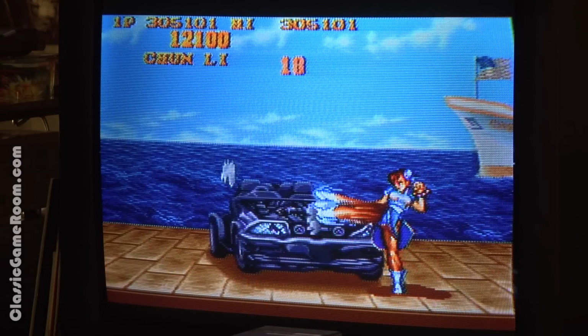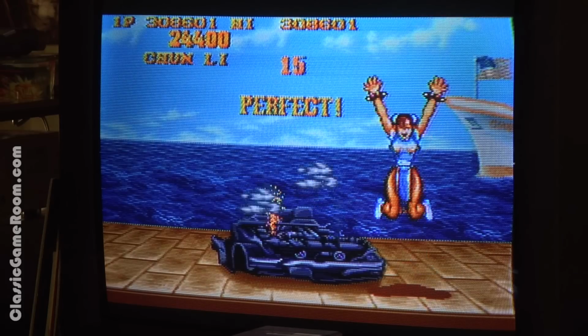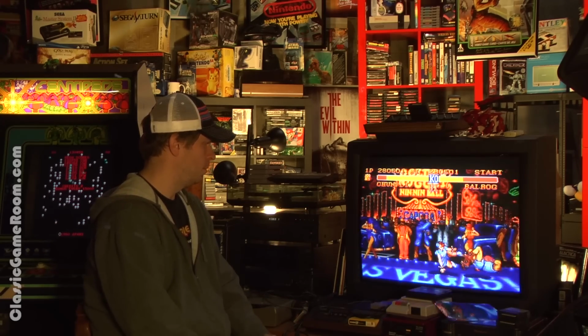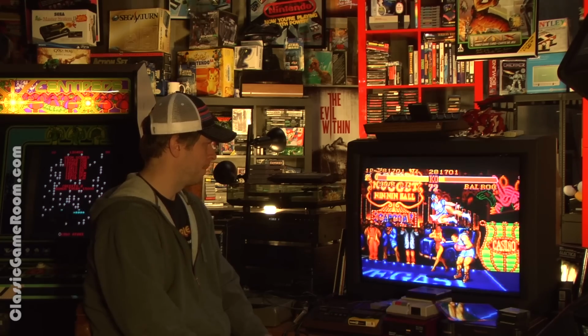Which for you kids is this thing where you invite another person over. Sometimes they're called friends, and you sit on the couch, which is this kind of like a chair, but it's longer, and you both have controllers, and you play the game and you yell at each other, and it's great.